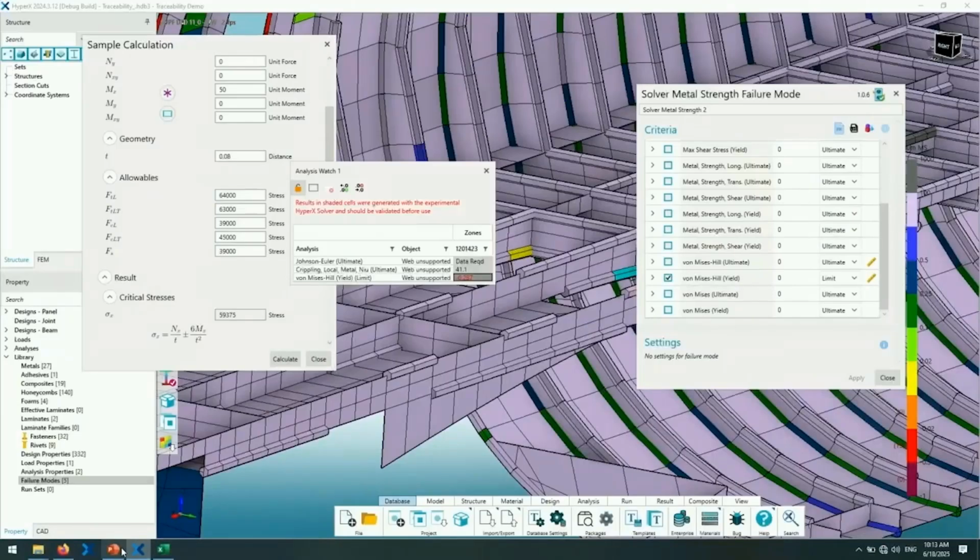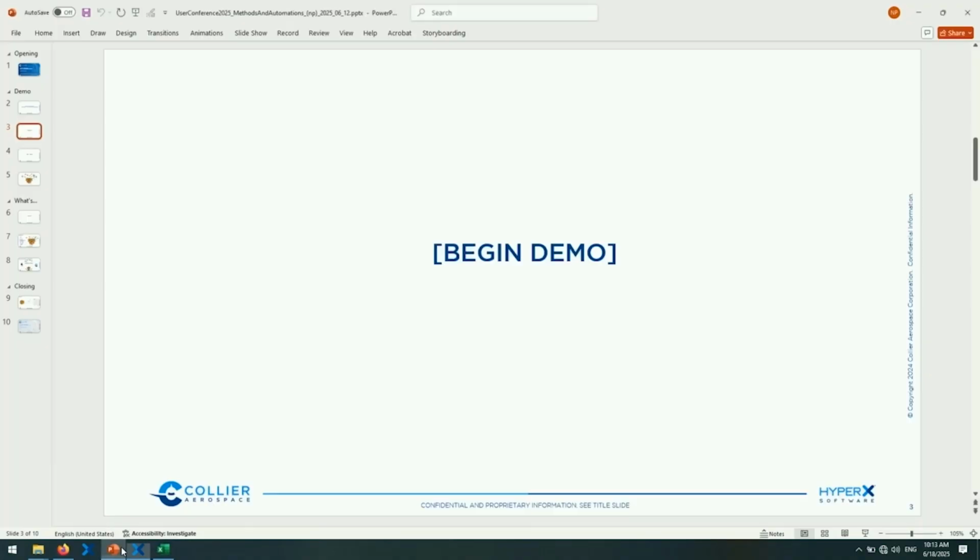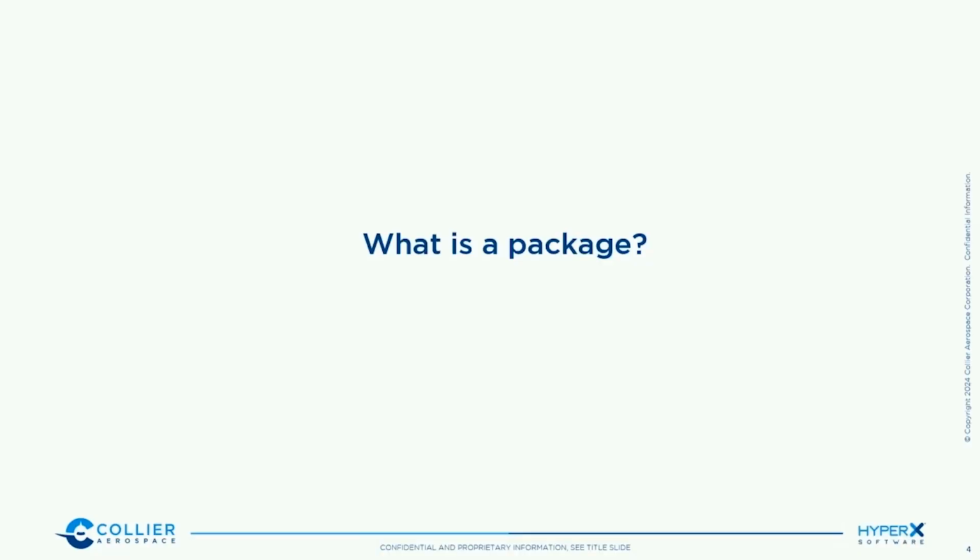Okay, so what makes all this possible? This is a lot of moving pieces that we're sort of having to keep track of now. And it's really powerful, but it is kind of a lot going on. And so what I wanted to talk about was packages, which is the capability that we've added to HyperX to be able to track all of this, all of our modular capability, and keep everything together. So I have a graphic that I want to get into first, conceptually what is a package, and then we can go back to HyperX.